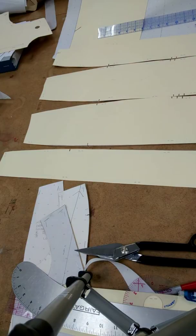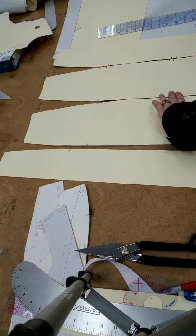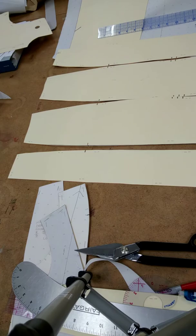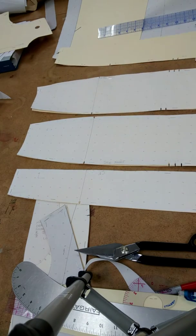So I think that's a good way to do it. If I had 8 gores, or whatever, if I had more than whatever gores I have here, 8, then I might need to do the triple notching. But I think here, just a single notch down here would be sufficient. So just make sure that you have them notched so that you're able to put the strips together. And also, in the meantime, make sure that you're labeling everything.